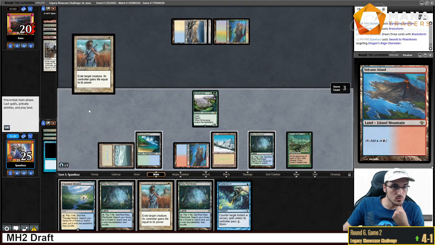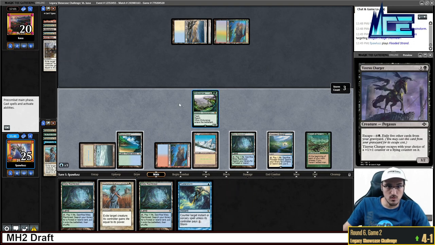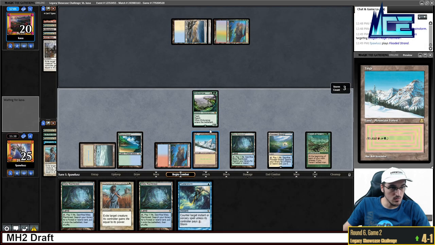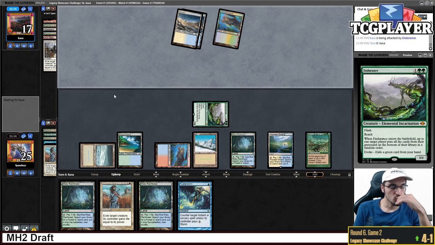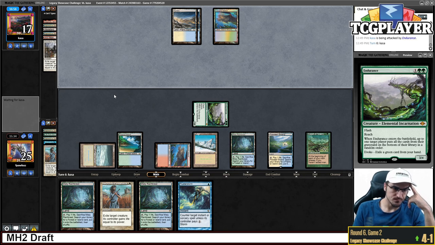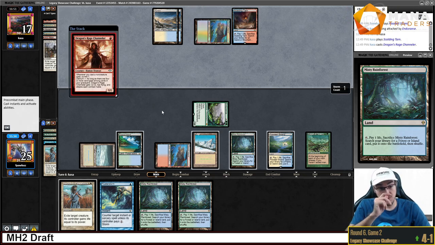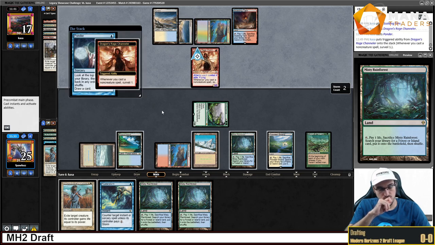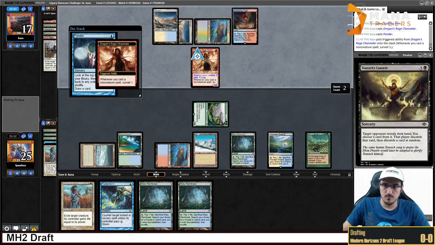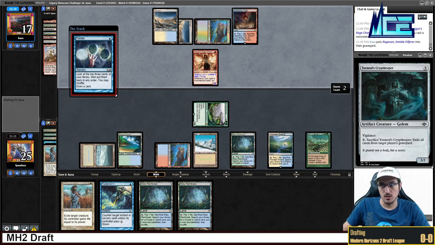Plow, play land, and attack and say go. Next turn, we're going to get back the iteration with Sanctuary. We have a significant mana advantage here, which is nice. Beanie Monkey, huh? They're Beanie Monkey.